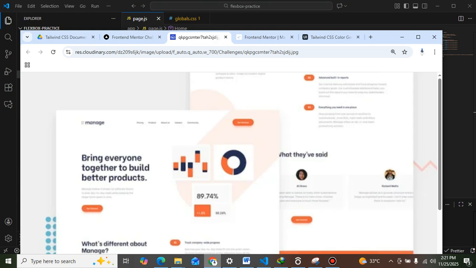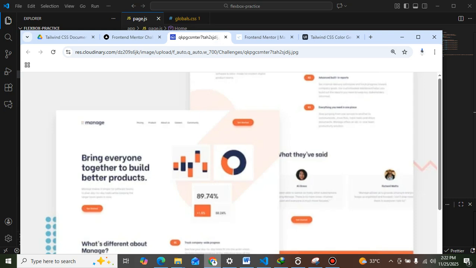The next thing I'm going to do here is this hero section. Basically the hero section contains two things. It contains left items, which is its own container, whether a grid container or a Flexbox container, and then it contains an image. It's just a kind of UI image.